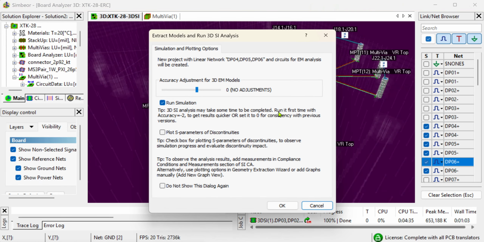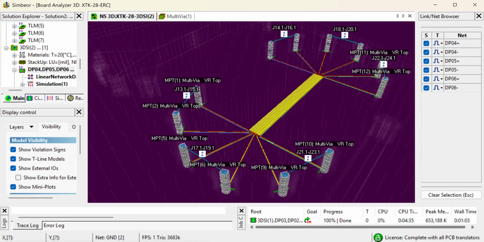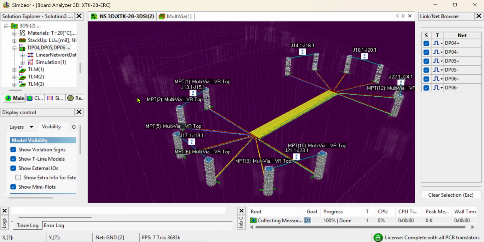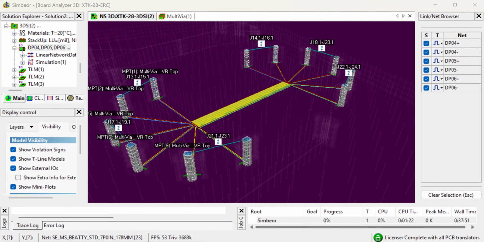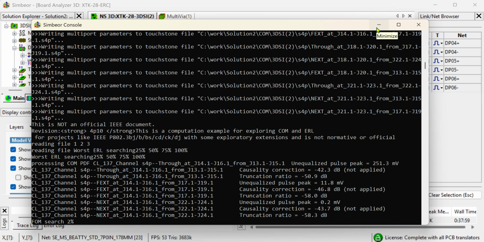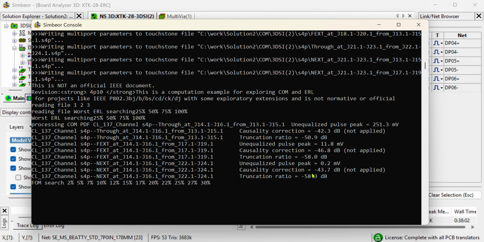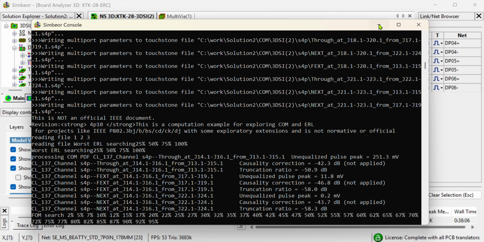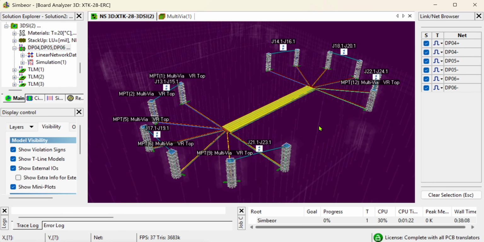And I just run 3D analysis on this. And right here, it will just reuse the launch model created for the first case. And then it will run the MATLAB script again. So no electromagnetic discontinuity analysis, straight to extraction of S4P parameters and computation of COM. So it will be done much faster here.